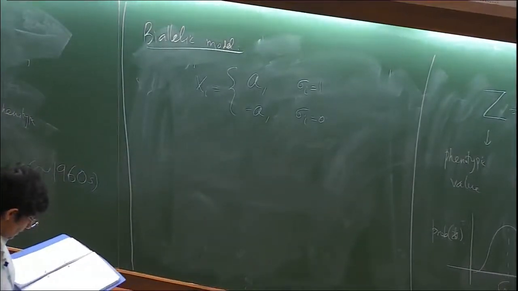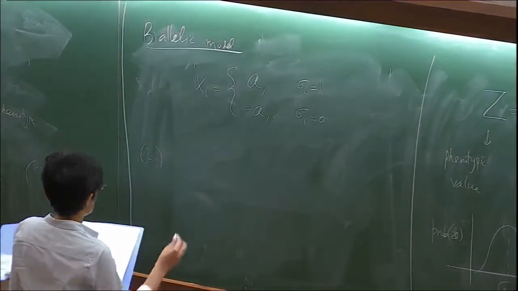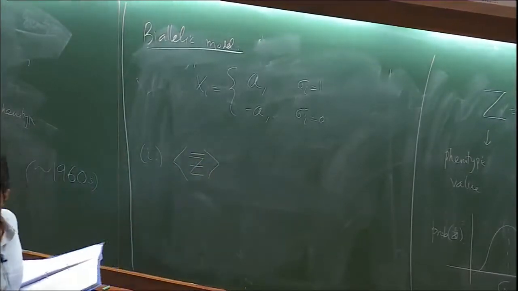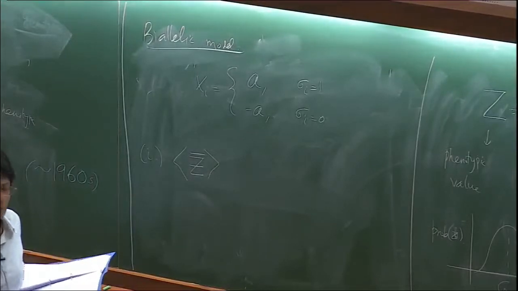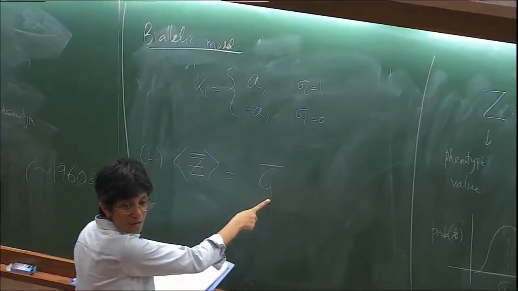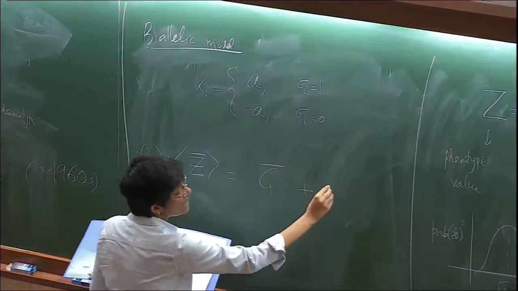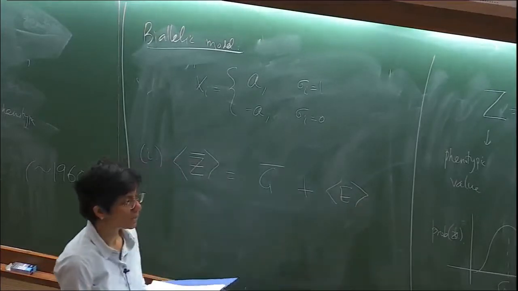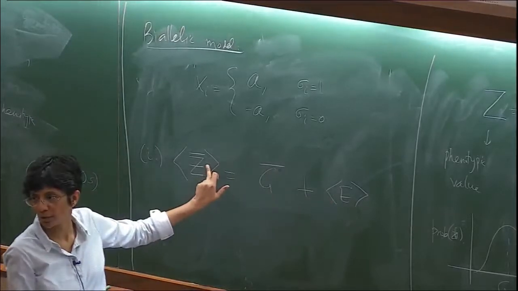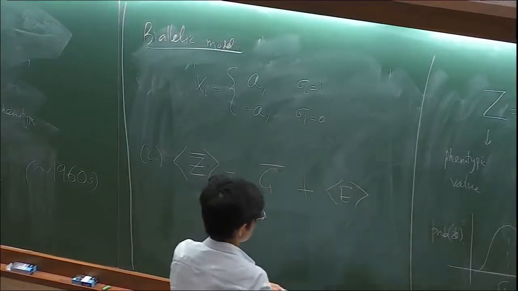Okay, so why don't you guys help me with this a bit? Let's calculate a bunch of simple things. I want to calculate Z bar, the phenotypic average over genotypes as well as environment. That's equal to G bar, which is averaged over the genotypic frequencies, that's what I mean by bar, plus E bar. This is the average with respect to environment and with respect to genotypic frequencies, and this involves both parts. Because I said the average is 0, it's a normal distribution, this term is absent.